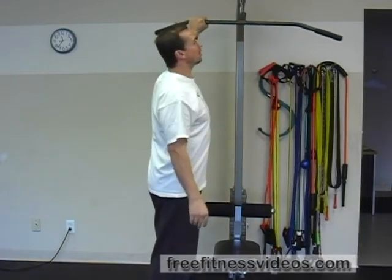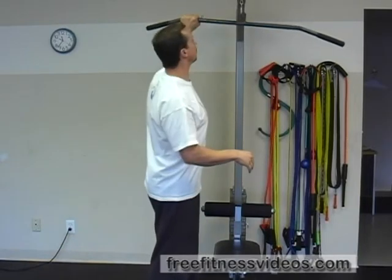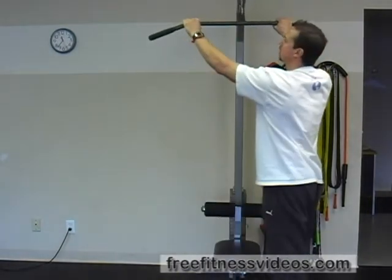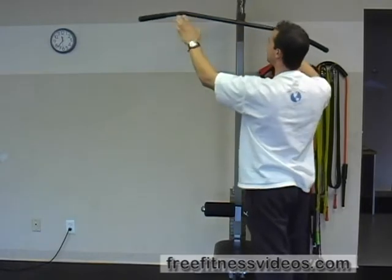The grip width is going to depend on how wide your shoulder width is, but typically anywhere between 8 and 12 inches wider than shoulder width is a good rule of thumb when grabbing a lat pull down bar. There are all kinds of bars out there to use too. You can have parallel grips, curved bars. This is simply a straight bar.